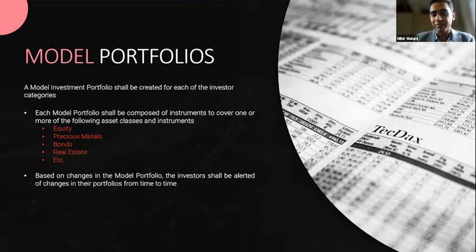Coming back to the model portfolio, for every single category, there would be a model portfolio, and the model portfolio would include various investment instruments across different sectors, equity, metals, real estate, even cryptos, fixed deposits, bonds, and so on and so forth. And based on the changes in the model portfolio, the investors would be alerted, or rather even the account managers would be alerted that every time a particular model portfolio changes, the recommendations are given out to the clients on a real-time basis. Also, the beauty of this system is that it is real-time. It can be made to run on a second-by-second basis and not on a weekly or a daily basis, which traditionally systems work on. So we have the flexibility to make it absolutely real-time.